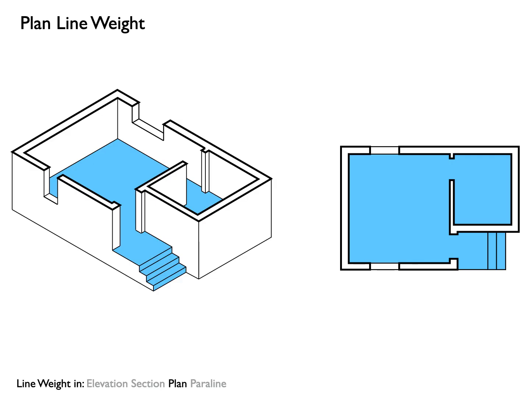So in terms of plan, and remember that plan is just a horizontal section. But one of the important things to remember is when you're cutting through something like a window, and by the way, in this little diagram I haven't included glass in these windows, so glass or windows or doors, you could just consider all of these things openings. But you see how the line weight in plan of the wall gets lighter when it crosses through those openings, because there's nothing being cut through.